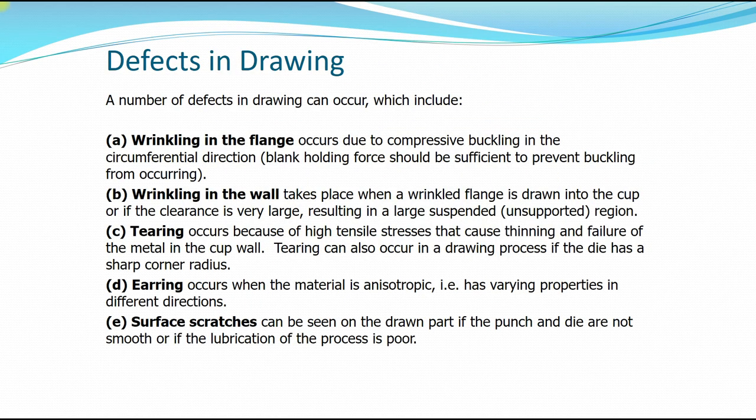Okay, so we're going through the end of the lecture. So what are the common defects that can occur in deep drawing? Okay, you could have wrinkling in the flange, which occurs due to compressive buckling in the circumference direction, meaning that the blank holder force is not sufficient to prevent buckling. Okay, so it's lower than the force that is being punched into the blank.